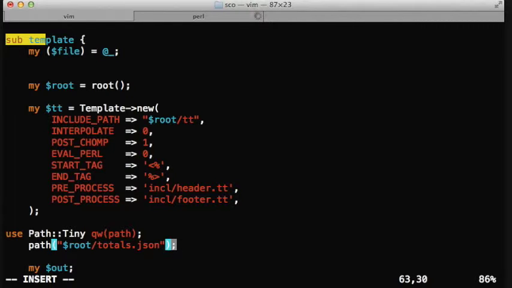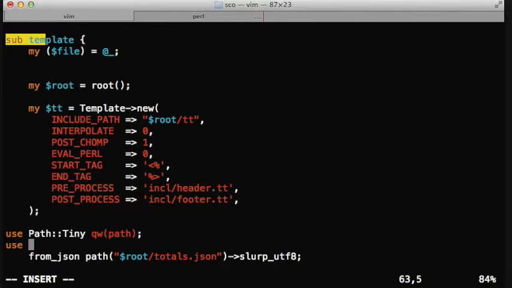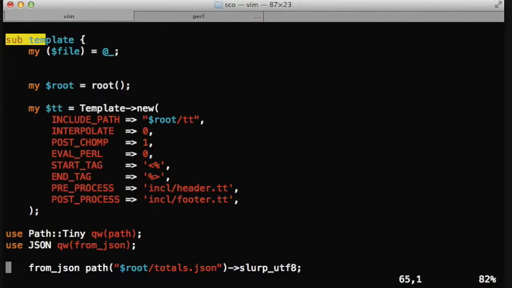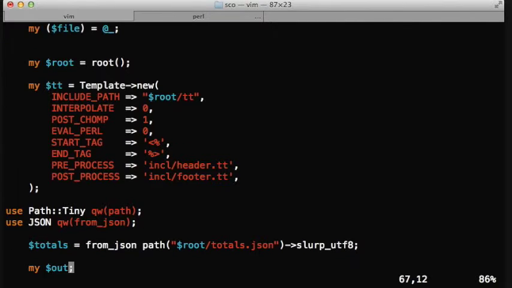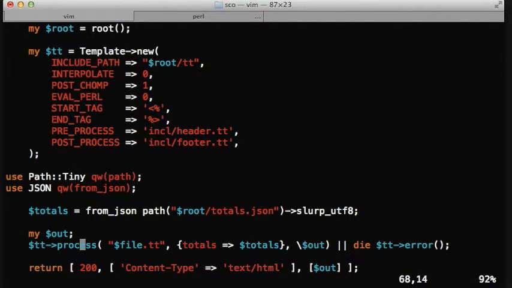That will allow us to slurp the UTF-8 content of this file, and then we can use from_json to convert it from JSON to the Perl data structure. Obviously, we need to import from_json. And this is going to be the totals data structure, and that's what we are passing here into this hash. We imported the modules, we loaded the file, and I think that's it.